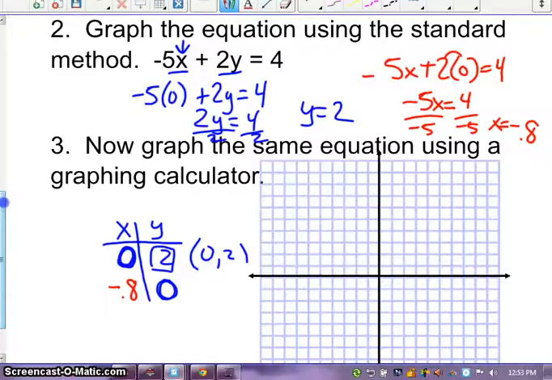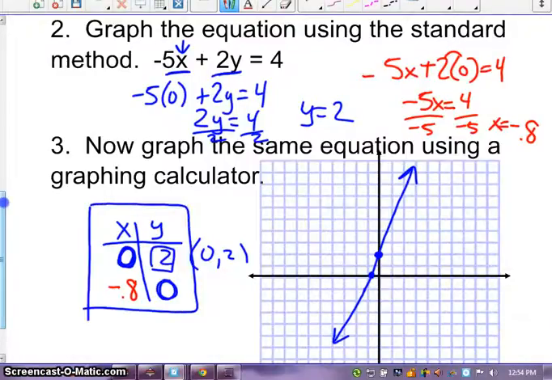So I'm going to graph my first point. My first point is (0, 2), so I go over 0 and up 2. That's my first point. My second point is (-0.8, 0), so I go over -0.8 and up 0, and there's my line. I have 2 points, and 2 points make a line. This is where it's different from slope-intercept: we find the 2 intercepts on this one. So just remember, when you have x and y on the same side, you're going to use a short little version of your xy table using your x and y intercepts.